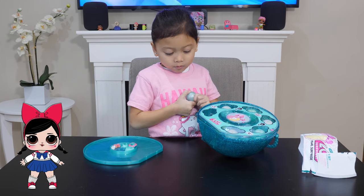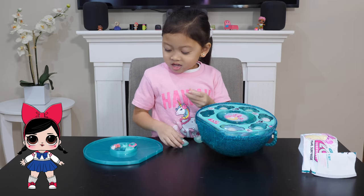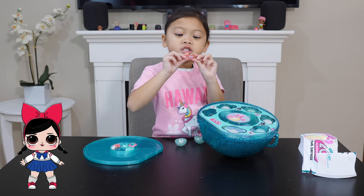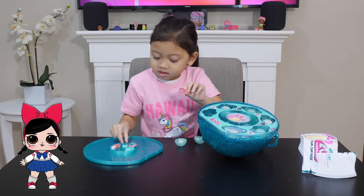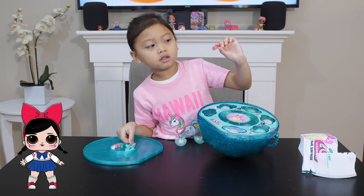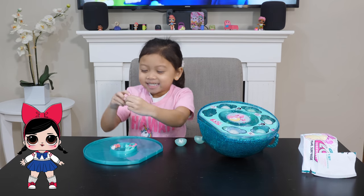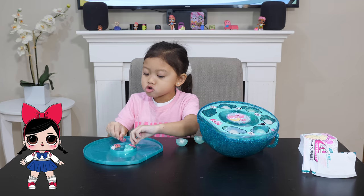I can't believe it. Which one's the other one? This t-shirt is adorable. So cute, like seashells. It's almost the same thing as this one, but this one's all teal. This one's like pink and blue. I love it. These are like little beach ones, so cute.